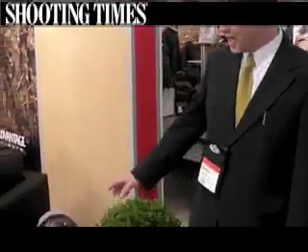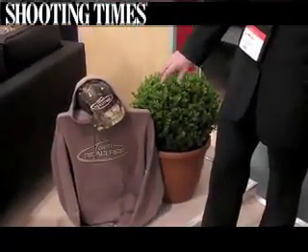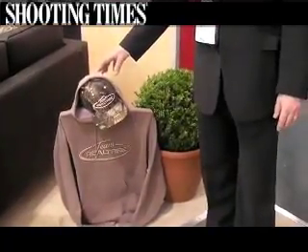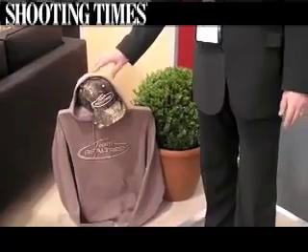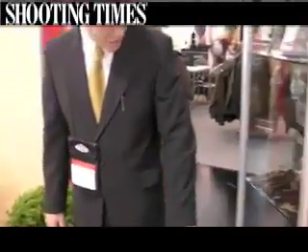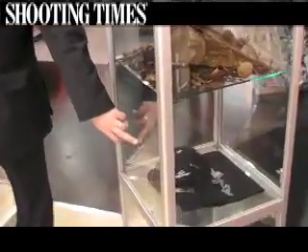In addition to Realtree-EU.com we have a new range for the guys. We have the hoodies, the Team Realtree, and the new AP cap that everyone's been demanding. Even though we've had APG, they wanted the AP to go with the rest of the range of clothing. We also have the new Radical Buck range.